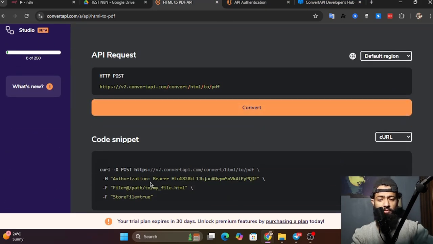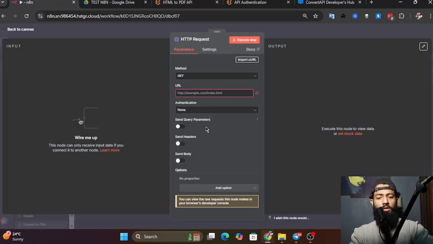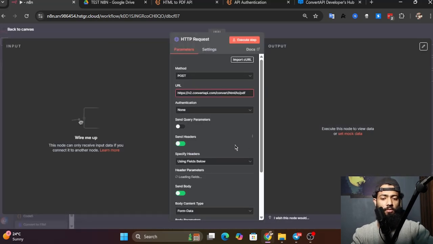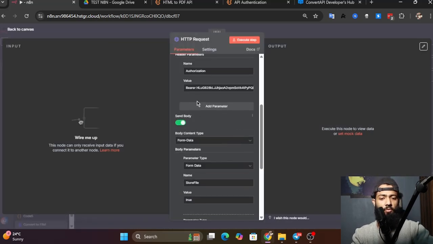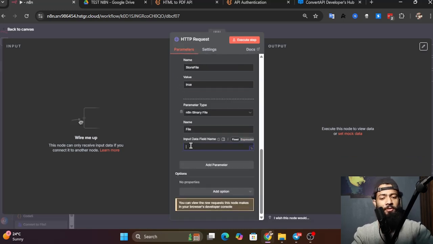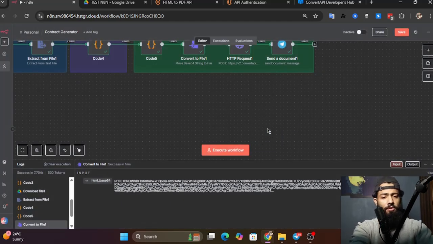You have a code snippet, which is curl. You copy it. You go back. You import curl. Paste it here. Boom. We have it. And here is our API key. So easy, right? And then you just put the data field name. In our case, it's data. And we're good to go.